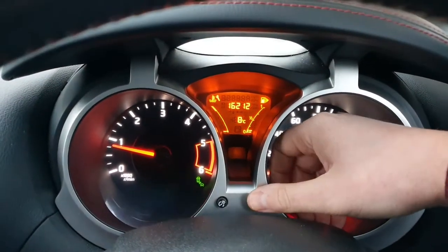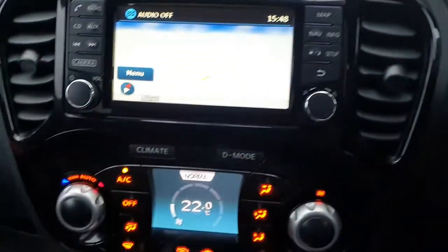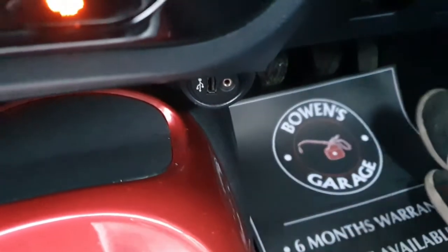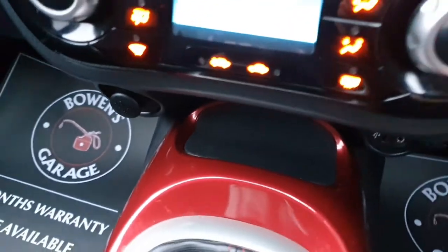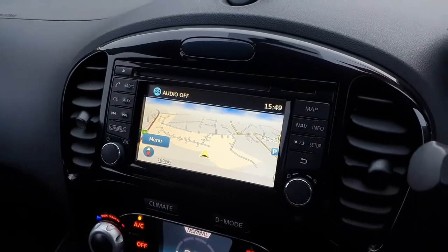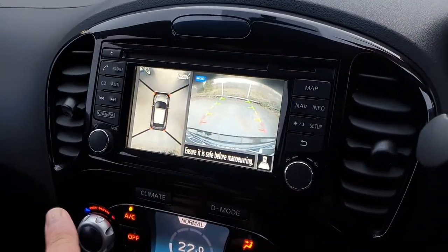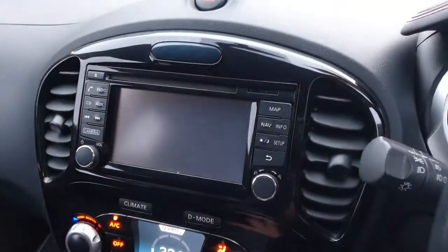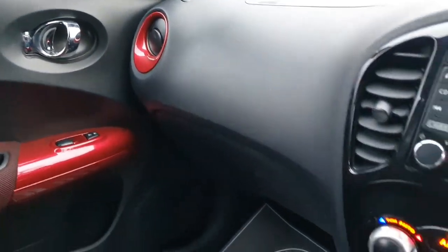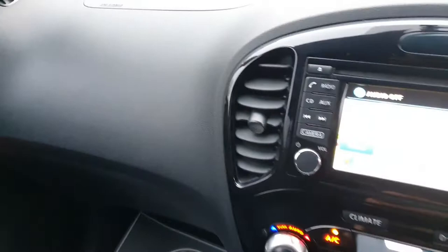Away she goes. The oil is good — always a good sign. There's the mileage: 36,607, so a nice low mileage. Moving across, you've got your climate control, and down below you've got a USB port, AUX port, and then behind there a grippy pad if you want to put your mobile phone. Moving up, there's sat-nav of course, and if I put the car into reverse — there you go — you've got your reversing camera on the right hand side and your 360 degree view on the left hand side. Really nice layout, simple to get on with. In the glovebox you've got your locking wheel nut in the little bag and all your handbooks.